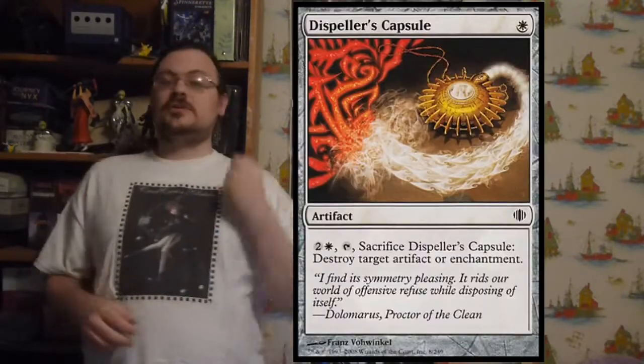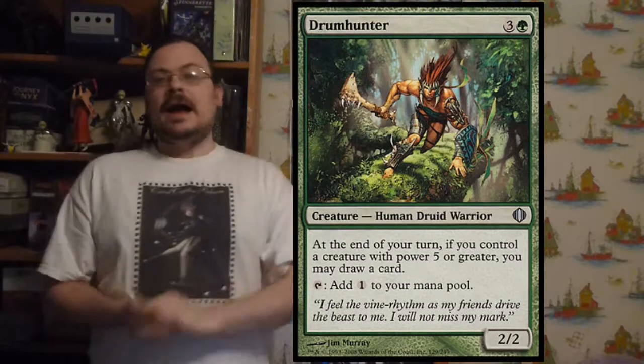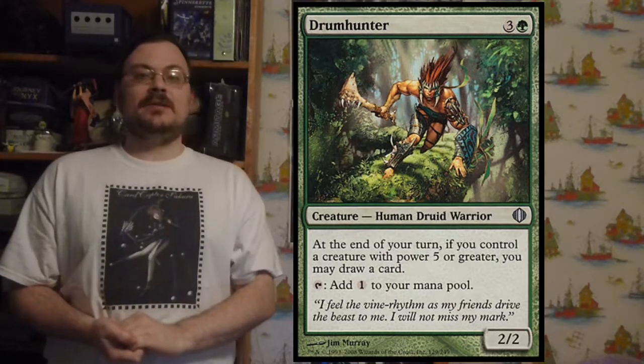Dispeller's Capsule. For 2 colorless, 1 white, tap and sacrifice it. Destroy target artifact or enchantment. Drum Hunter. At the beginning of your end step, if you control a creature of power 5 or greater, you may draw a card. Tap, add 1 colorless mana to your mana pool.